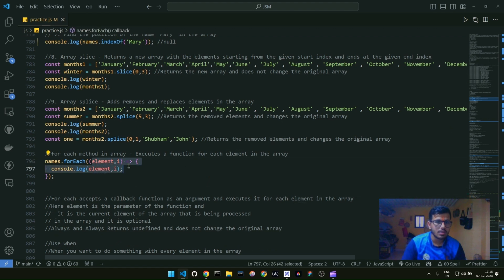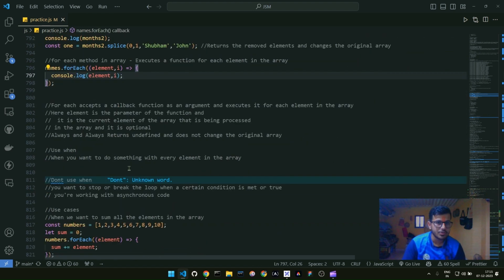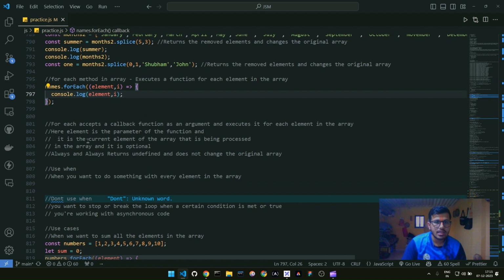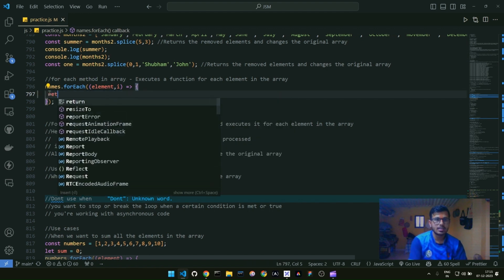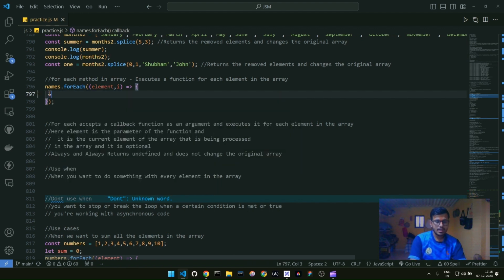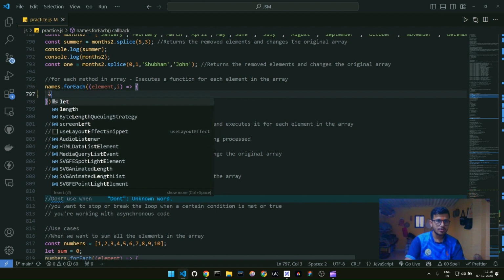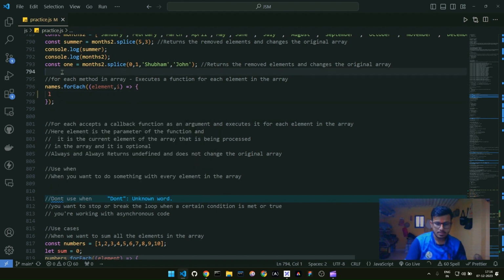It takes a callback function. There's a callback function that we have to use. forEach accepts a callback function as an argument and executes it for each element in the array. We can do anything here.